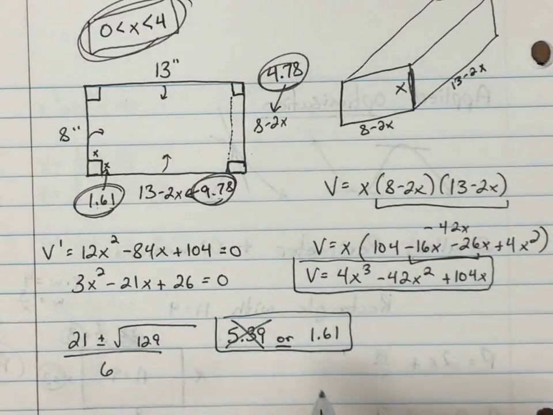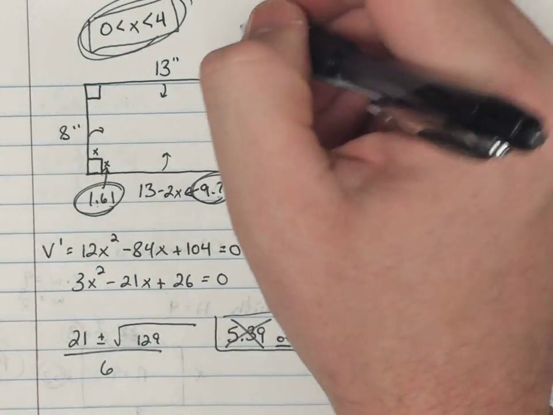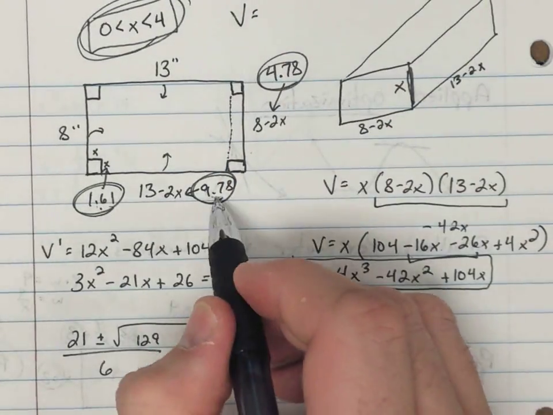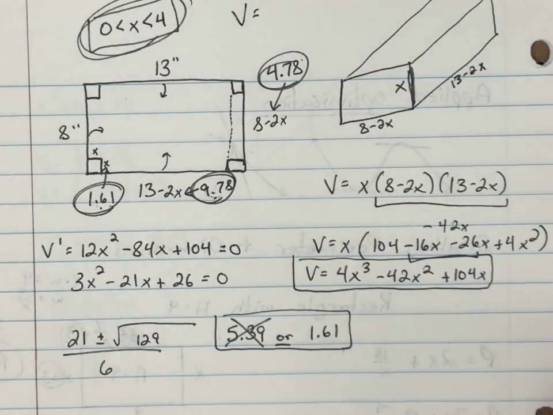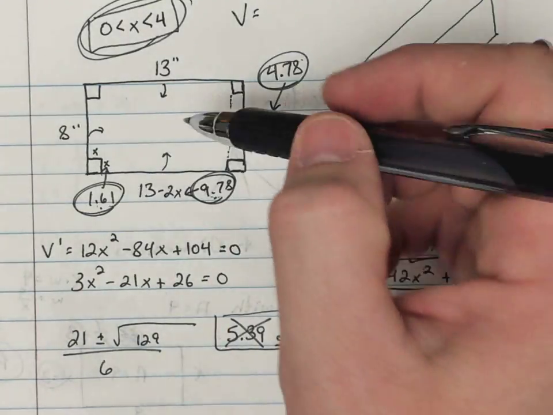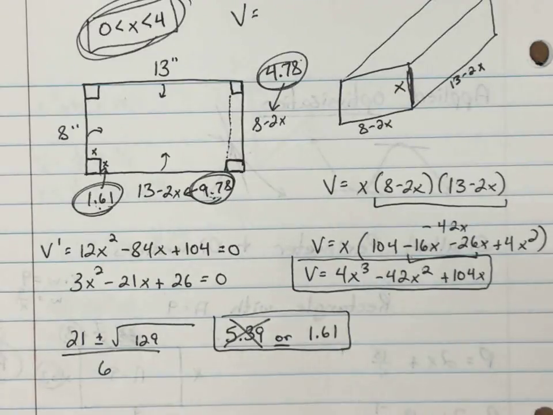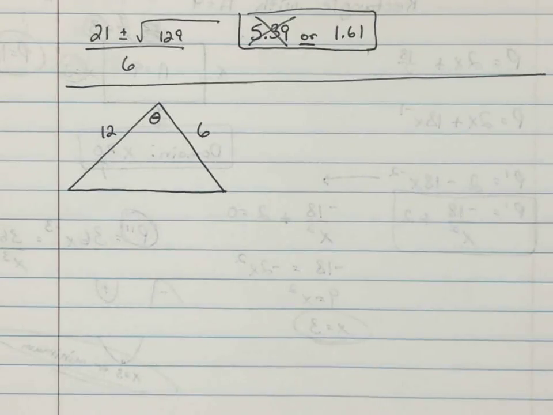It will ask you for the maximum volume. I'm not going to work through it, but in order to find volume, just a reminder, you do length times width times height. Those 3 numbers you're going to multiply together. That'll give you the box of maximum volume. Okay, on to the next one.